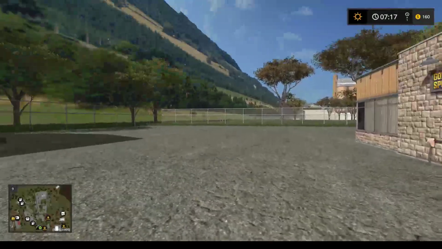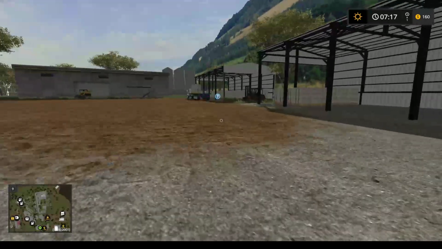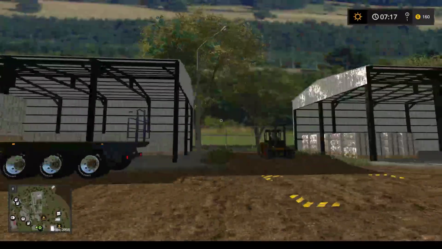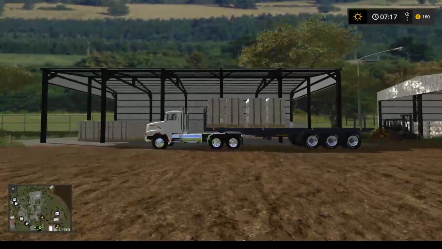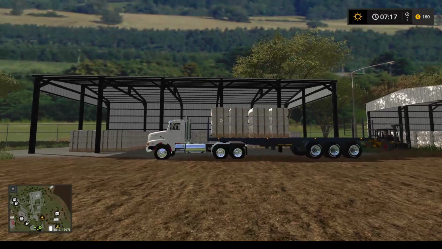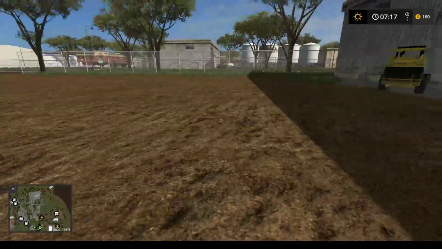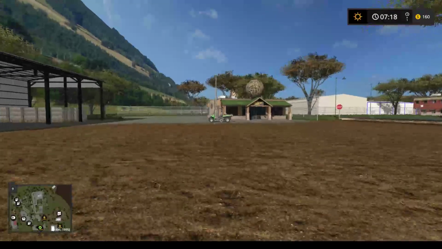It's like those pictures where everything looks like little play cars, but they're real life pictures based on how everything is zoomed. That's kind of the feel you get when you look at this. You kind of feel like that's a play car. Well, it is a play car, but you kind of get the hint that that's not a real car because of how it's super sharp focused and everything in the background is a little blurry. So here we have our sell point for wool.